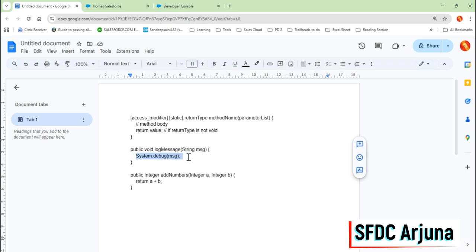This method is printing. Since the return type is void, we will not return anything here. But in this method, we have access modifier as public, it's returning an integer, the name is add numbers, and it's taking two parameters. And since the return type is integer, we need to return an integer only. I think you have understood methods well.